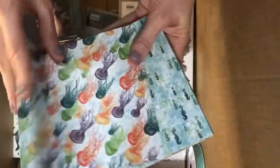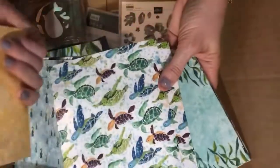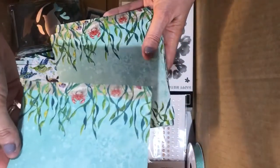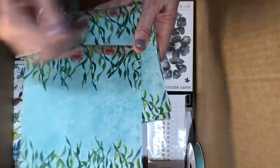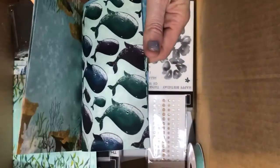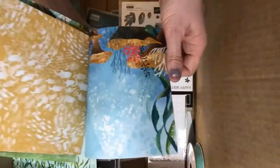Got the jellyfish, the seahorses. The colours are just beautiful. And again, playing on that sea theme, you've got turtles. You've got another under the ocean scene here, so you could even cut that off and use that half for one card and that half for another card. Really, really cute. I could even see some of these used in scrapbooking, so I'm going to have a lot of fun with this set.